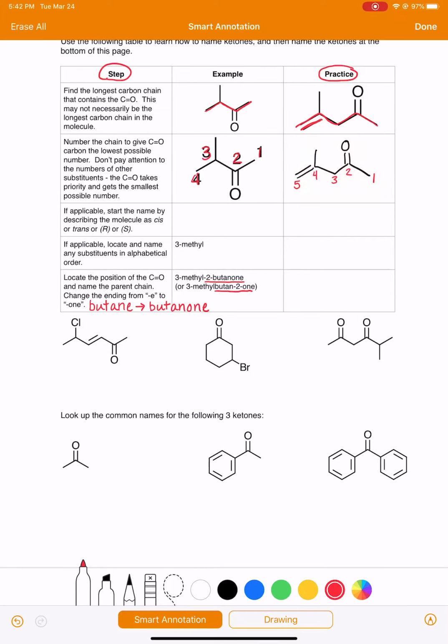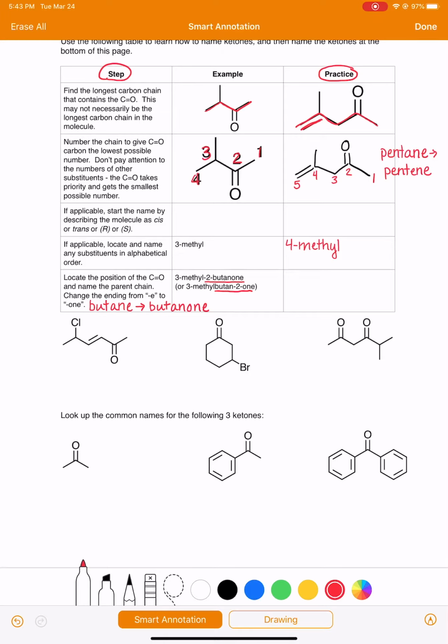So there's our numbering. This is an alkene, but we don't have any stereochemistry because it's a terminal alkene. The double bond's at the end of the chain. So we can go straight to the substituents. We have a substituent on carbon number 4, and that substituent is a methyl group. So that's going to be the beginning of the name. And then to name the parent of this molecule, a 5-carbon molecule is normally called a pentane. This has a carbon-carbon double bond, so that means it's going to become a pentene.